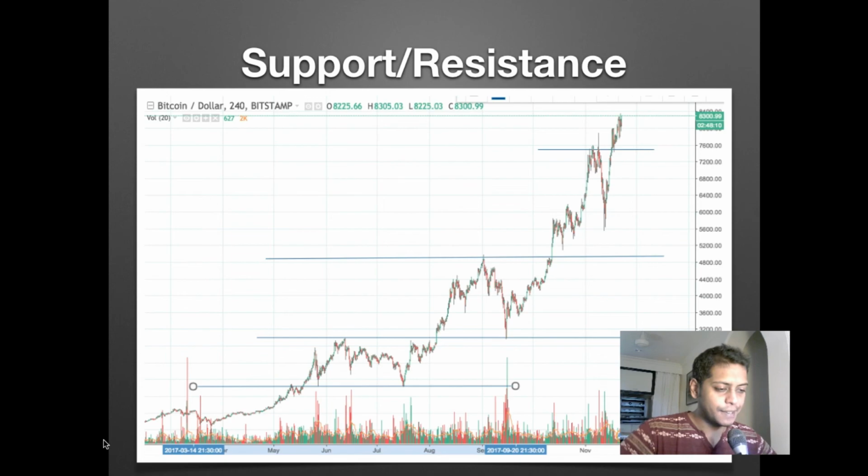He tells you exactly how to find these patterns when swimming with the whales. But for now, try to spot these patterns, try to draw these lines on your own charts so that you can start noticing when you should buy, when you should sell, whether something can go up or down.